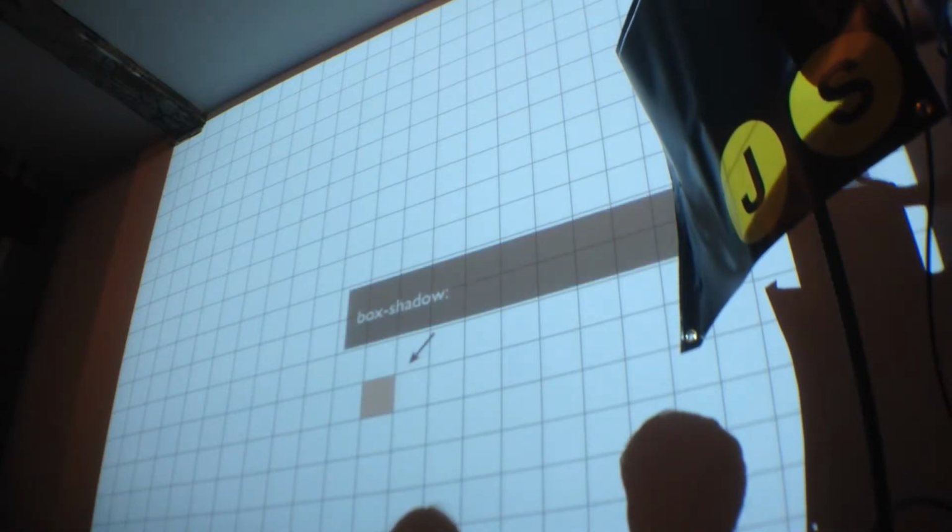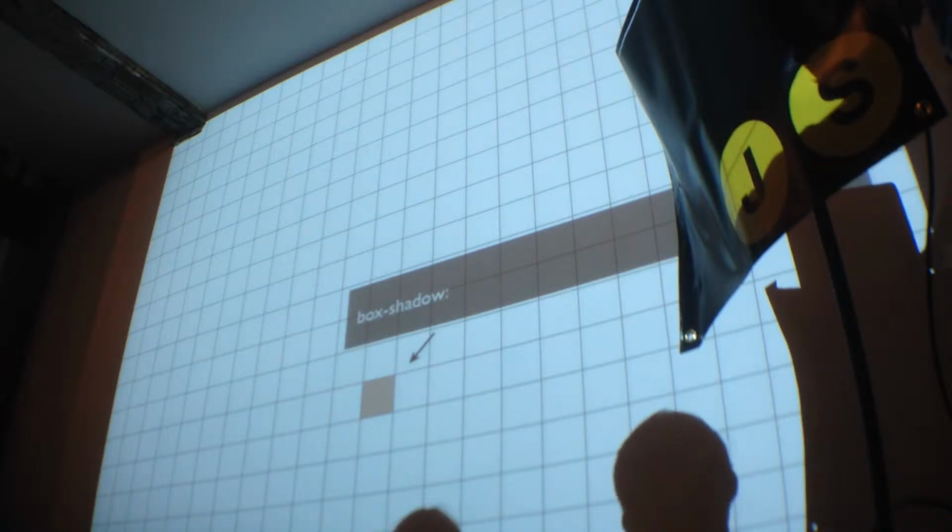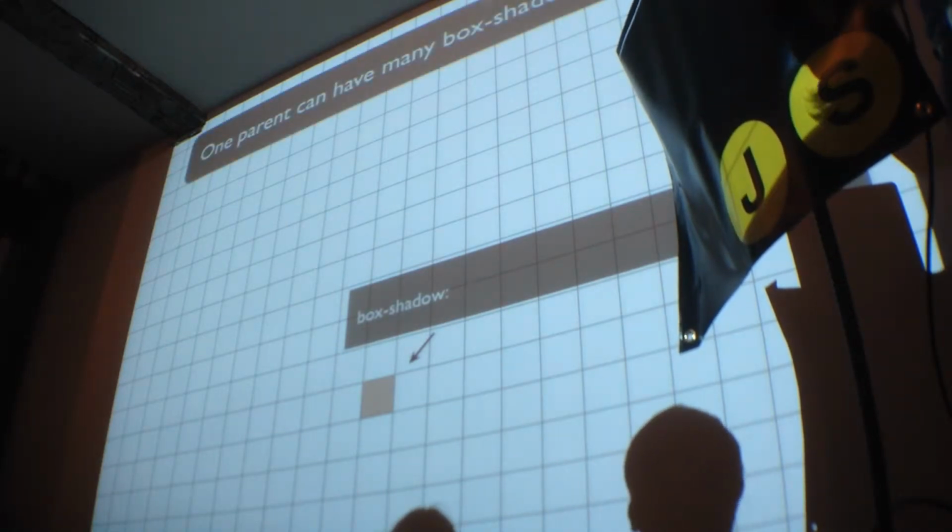And I can put a DOM element up at the top left, and I can hide that DOM element if I make the width and height 0, right? So I can make it go away. And it's still there, and what's really cool about box shadows is I can still cast a shadow from an invisible DOM element, right? And even better, I can cast as many as I want.